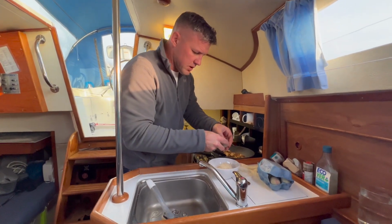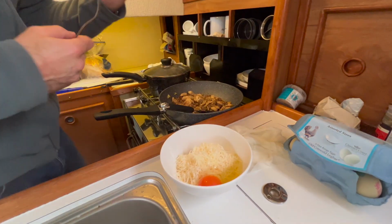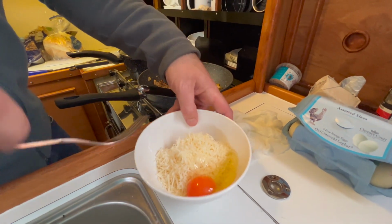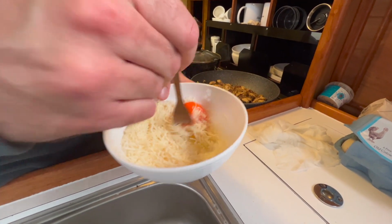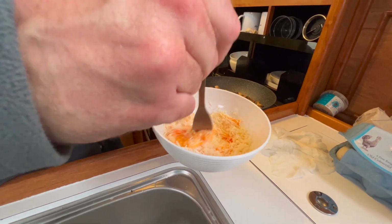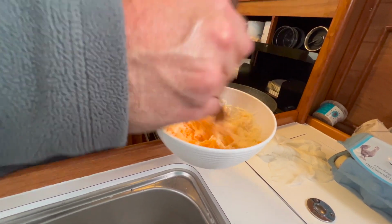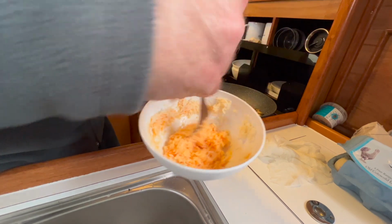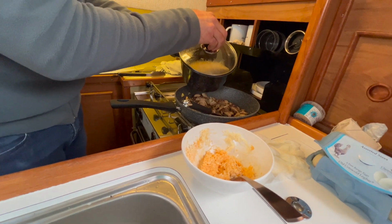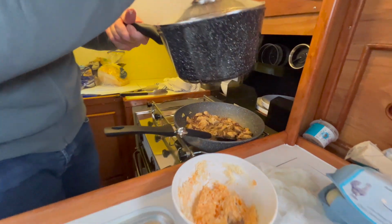Okay, right. We are pretty much ready. Pasta's cooked. So we go with about 80 grams of Parmesan and 1 egg. You can go with 2 eggs if you want, but I'll just go with 1. Get the egg whisked up with the Parmigiano. It'll create this sort of doughy paste. Beautiful. Then we drain our pasta off, and as I said, just put a ladle full of pasta water in there.